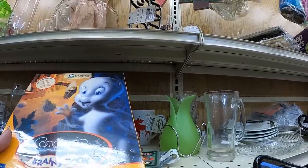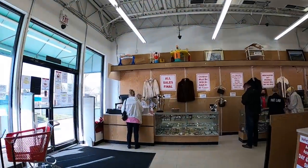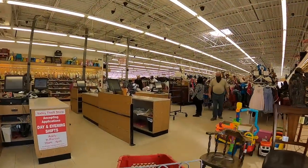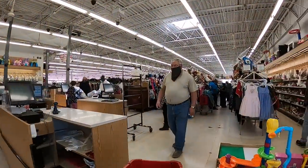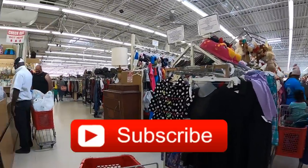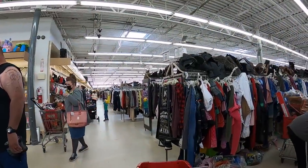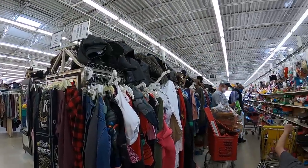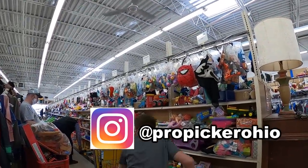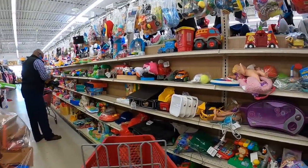First thing I see is this Casper deal — it's sealed, but no real value unfortunately. I had to start off without a cart because they were so busy they ran out, but somebody put one back so I grabbed that. If you haven't already, please consider subscribing, turning on bell notifications, liking the video, commenting below, and following me on Instagram at Pro Picker Ohio.